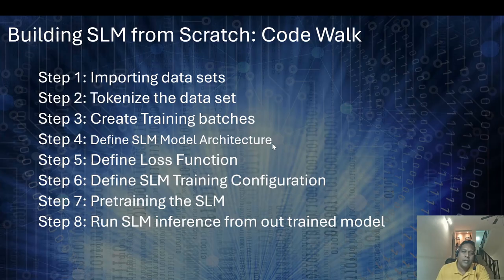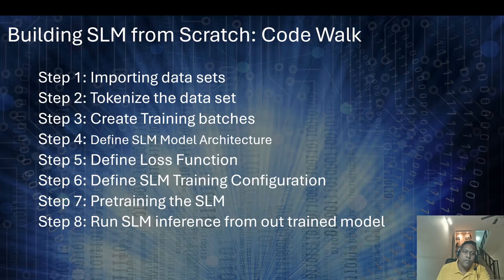And then we'll code out the engine, which is the small language model architecture. Essentially, all those components, we will code those out. Once the engine is ready, we're going to have the loss function and training configuration, etc. built.